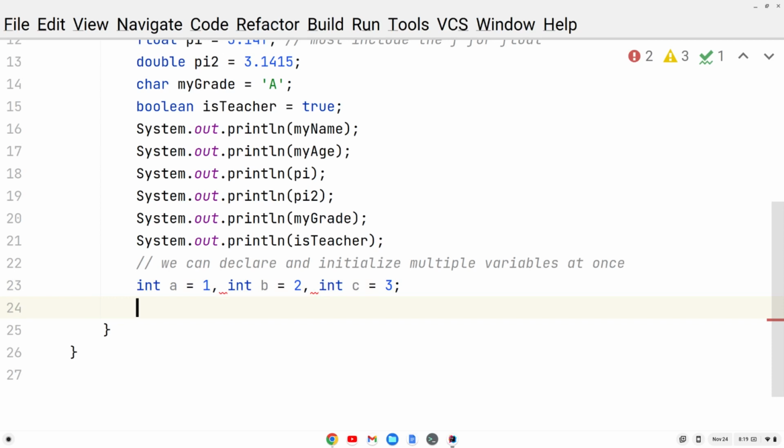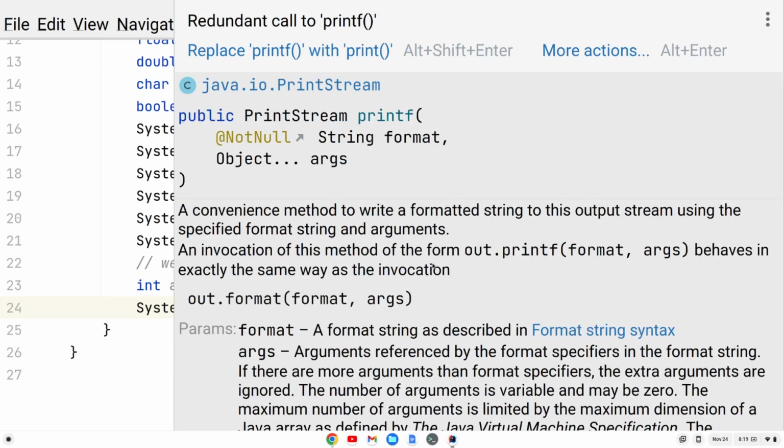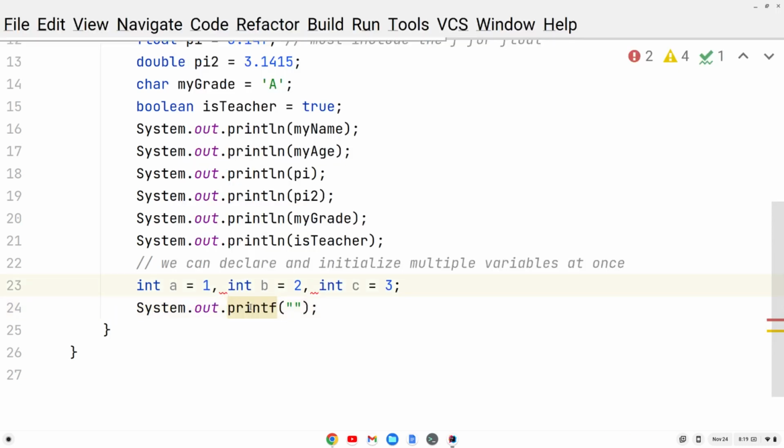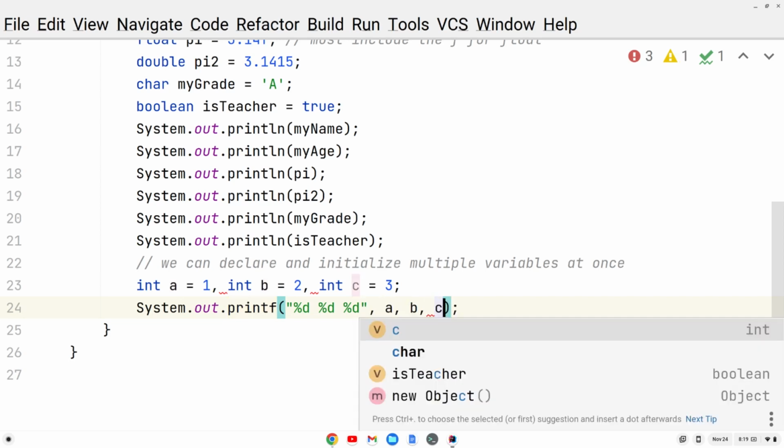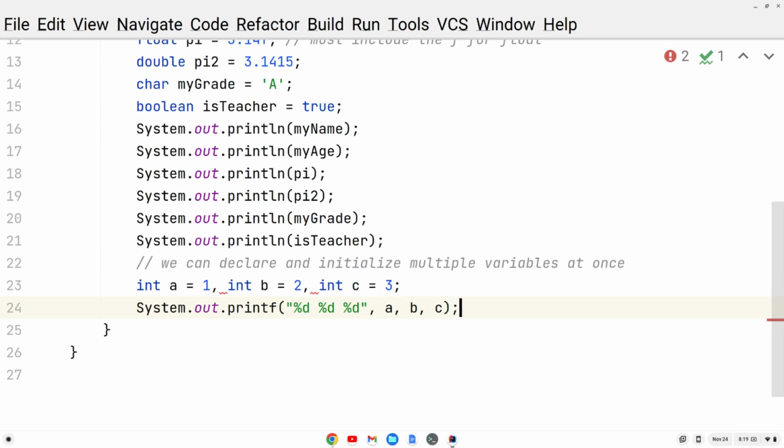And we can do something a little different, which is System.out.printf. Similar to printf in C, we can use format specifiers to print out our integers. So I can use a format specifier for an integer, which is a %d. Let me do 3 of those. And then after the closing double quote, I'll just list out the variables with commas separating each of the variables. So a, b, and c. So we can do that, okay?